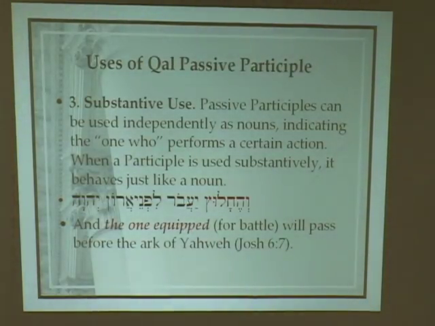And the one equipped for battle will pass before the ark of Adonai. Lifne aron. There's a construct chain. The one equipped for battle. There's your substantival use.